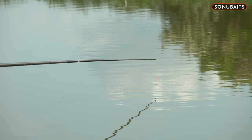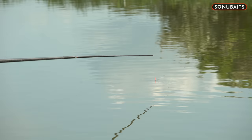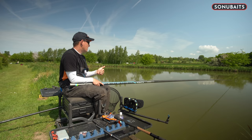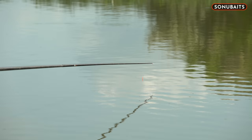Now, on another day, you might be going in and you might be literally sitting there with no indications, and all of a sudden your float just shoots under and you're attached to a fish. They're the days when the fish are feeding or looking to feed on the bottom more. But I've already got a few indications. Bear in mind, I've only fed once. I'm not feeding over and over again.